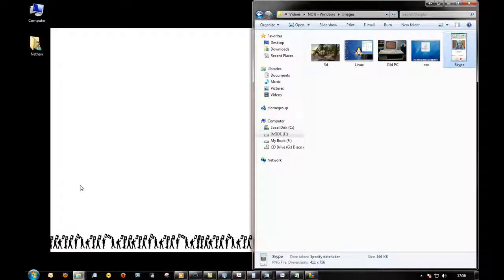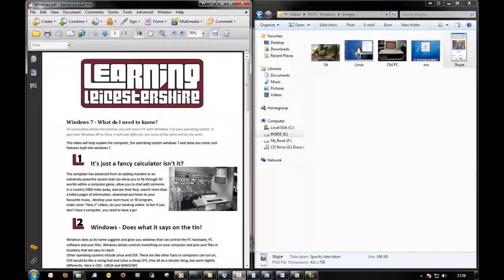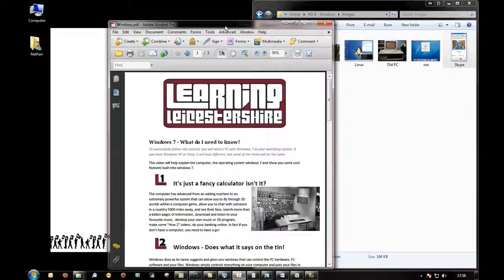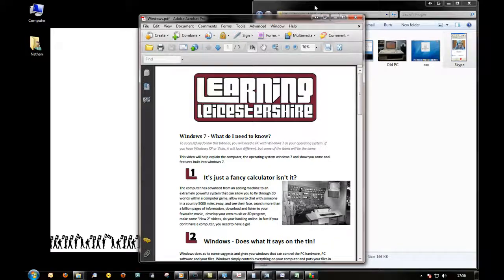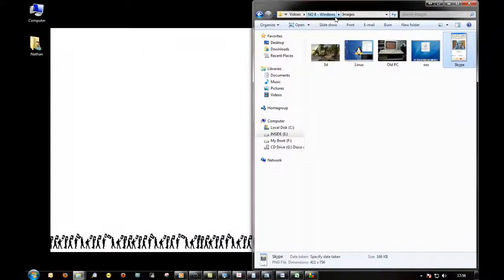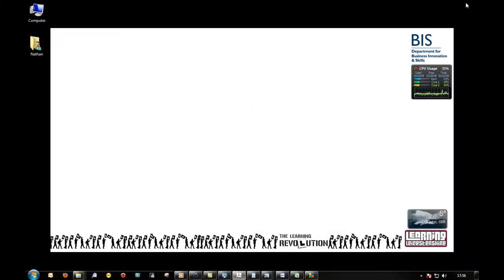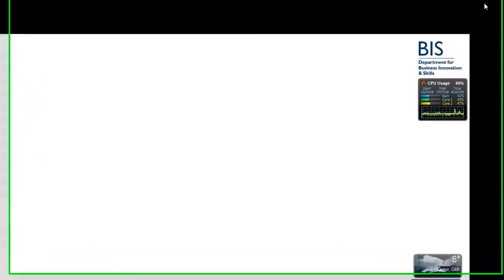So think of your desktop as your workspace. And on your workspace, you have your different files and folders all open. You can put them on top of different files and folders. You can put them away, or you can close them, just like you would on your real desktop in your real filing cabinet.